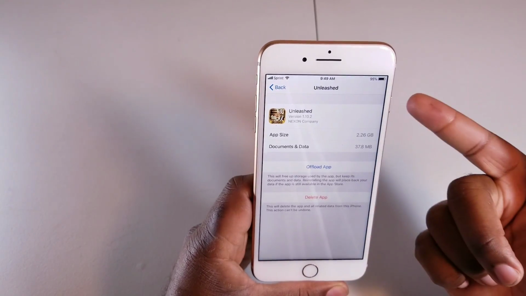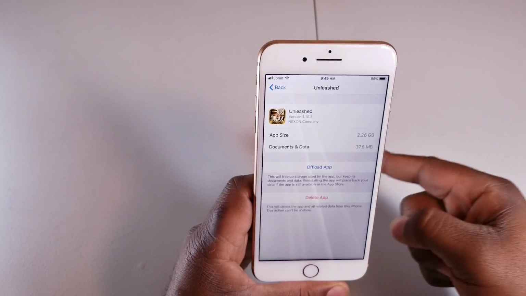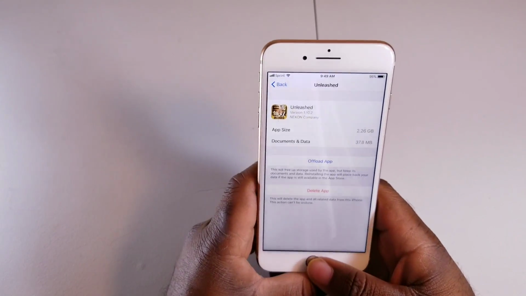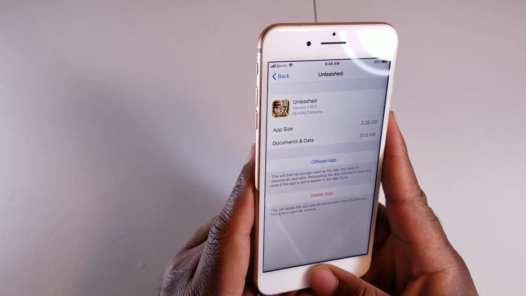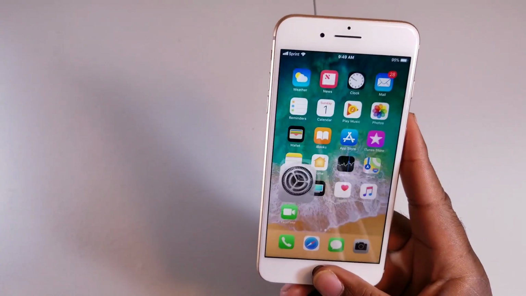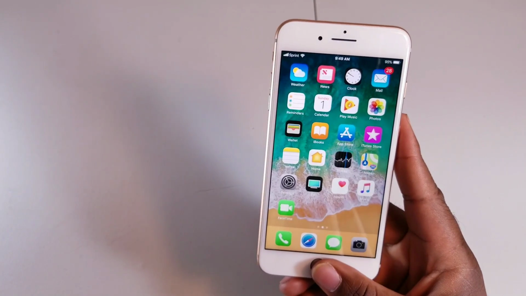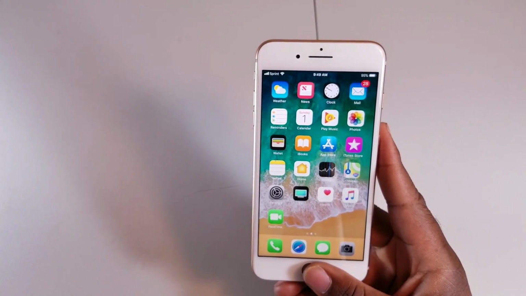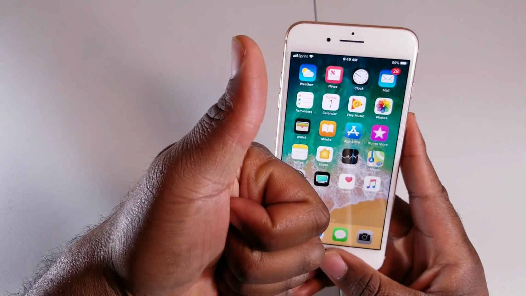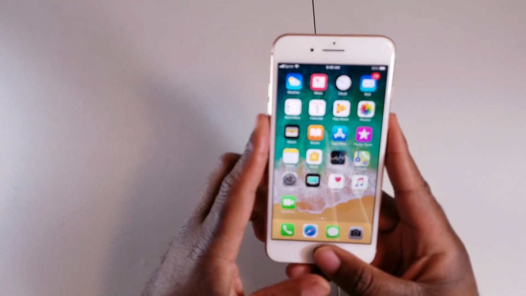So when you re-download the app, like, oh man, I was looking for this app, it'll still have all your saved data in there. Like all your missions or all documents, whatever you had saved to that app before it was deleted, it would still be there once you re-download it. Okay, so thumbs up to Apple for that, man. I actually thought that's pretty cool.